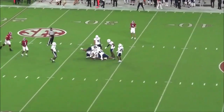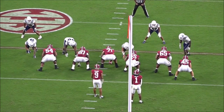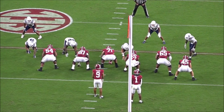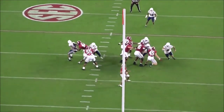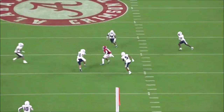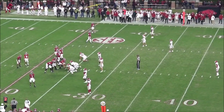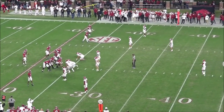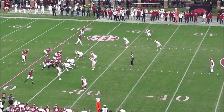That's another thing about Bryce. He's extremely accurate, deadly accurate. I would go that far in describing him, because a lot of the throws, especially in 2022, that hit his receivers in the hands were either drops or big plays. It was not a lot of errant throws, for real.